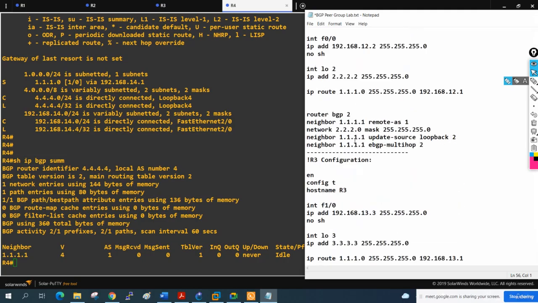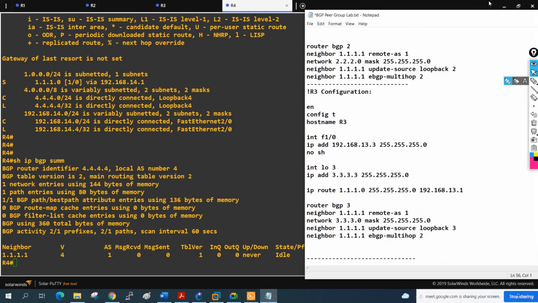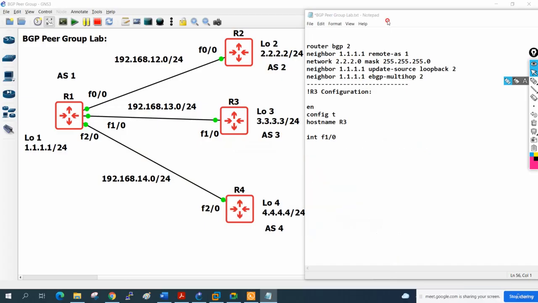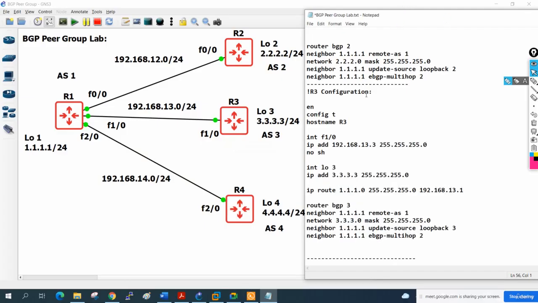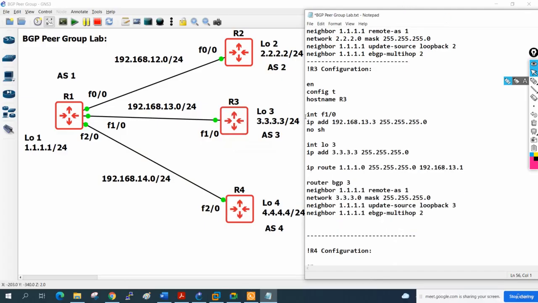We have issue in the R3. So R3, let me cross check R3 configuration. This is R3. Here what we have, the interface F1/0, 13.3 this side, and this is 255 and this is a loopback 3.3.3, and we have the default route IP route 1.1.1.0 255, and here 13.1.